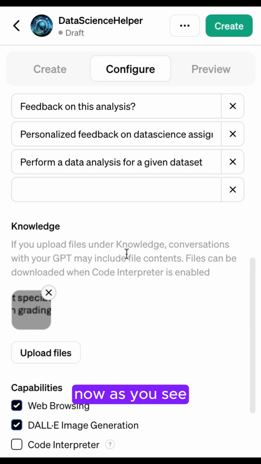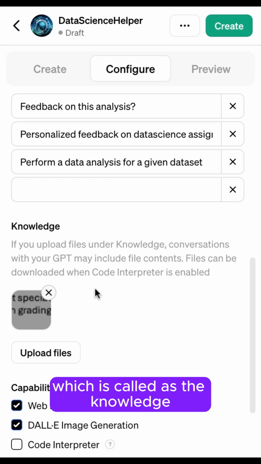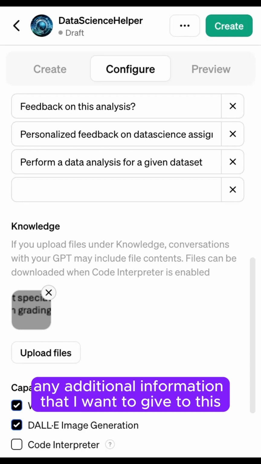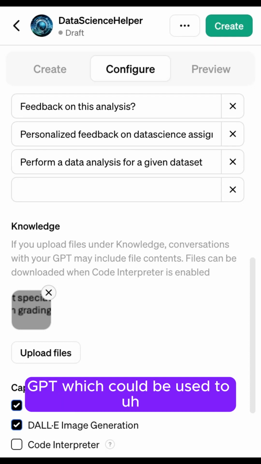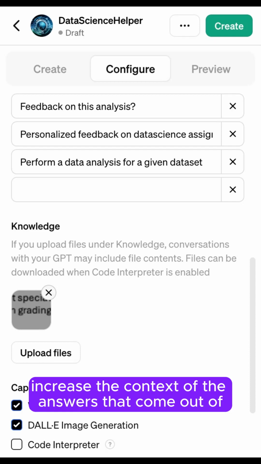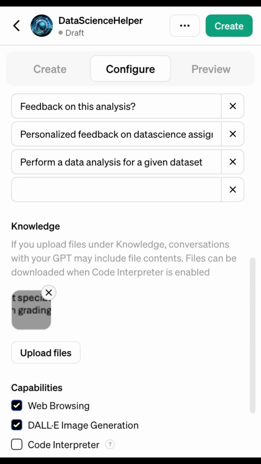Now, as you see, there is this section which is called Knowledge. This knowledge is basically any additional information that I want to give to this GPT, which could be used to increase the context of the answers that come out of this custom GPT.